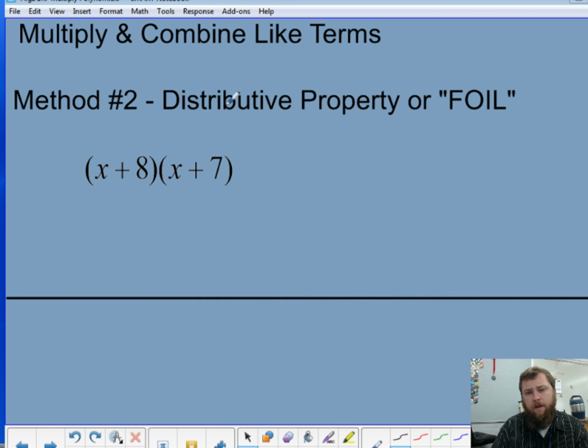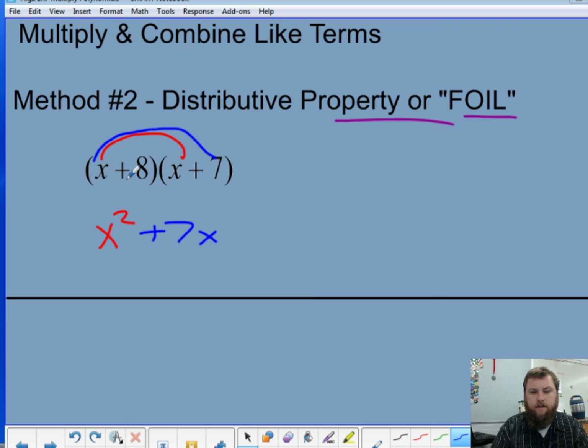Let's try it with a different method. We're going to call this using the distributive property, or FOIL. FOIL stands for first, outer, inner, last. What I mean by this, we don't have to draw a box here. So multiplying the first terms first: x times x is going to be x squared. The outer terms are going to be x times 7, which is plus 7x.